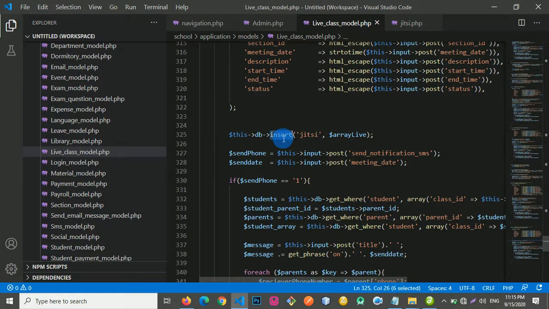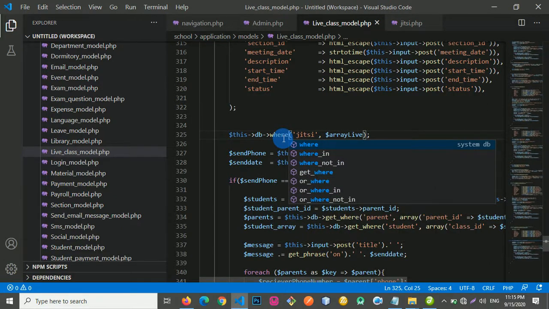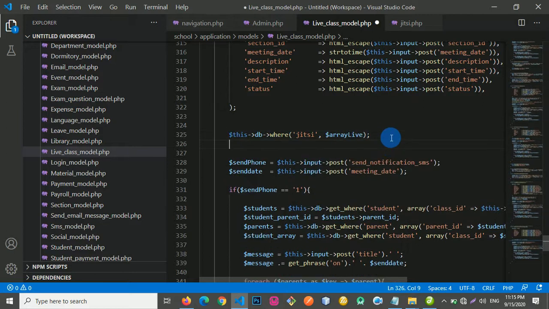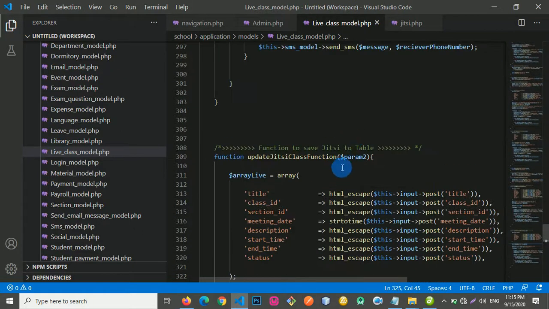This is going to be where, let me copy this, where Jitsi ID is equal to param2, what we have here.